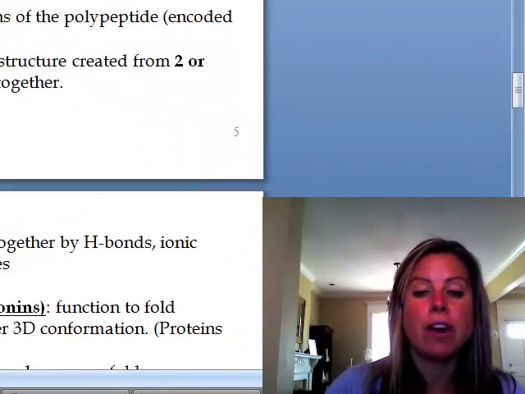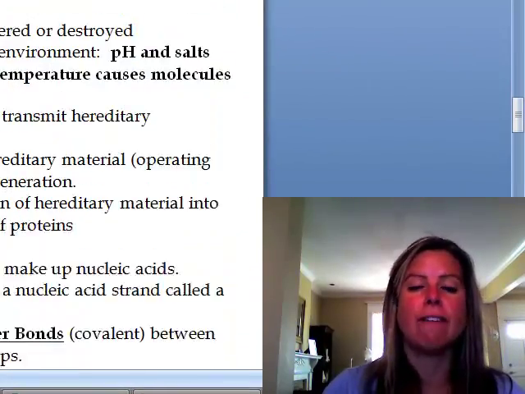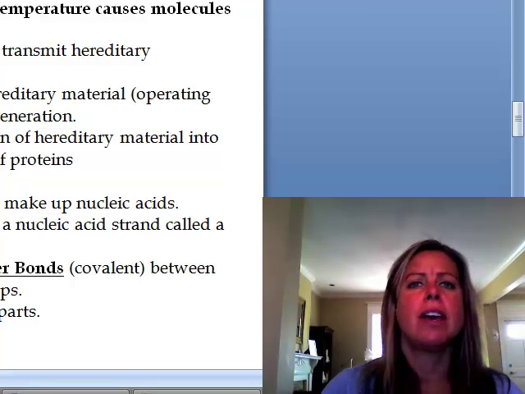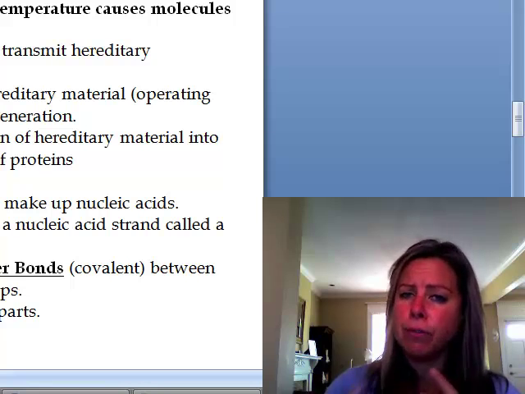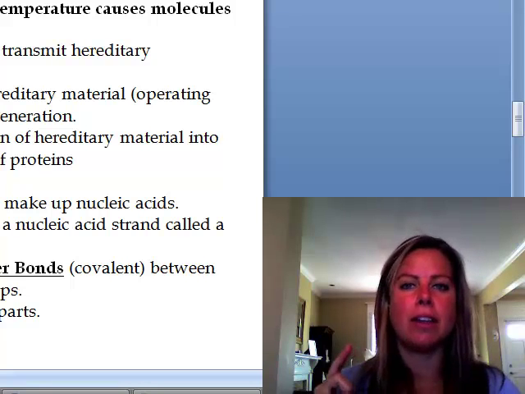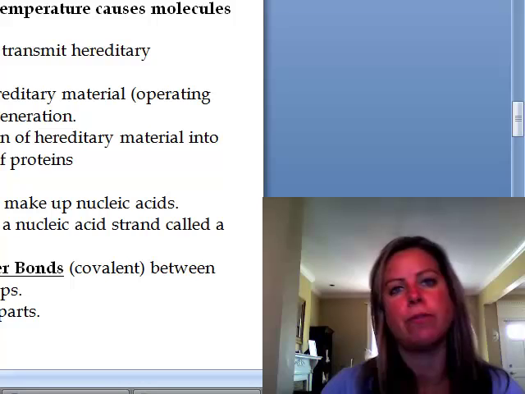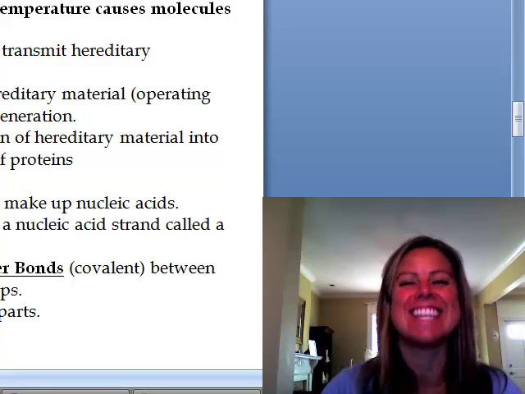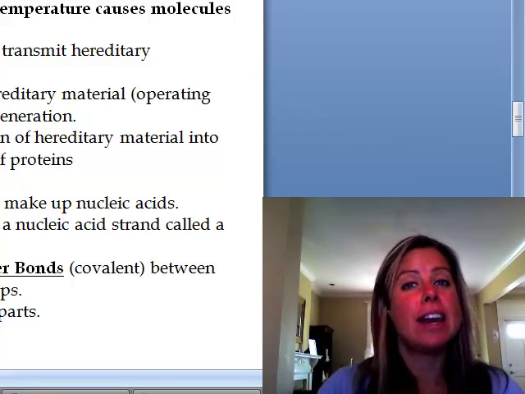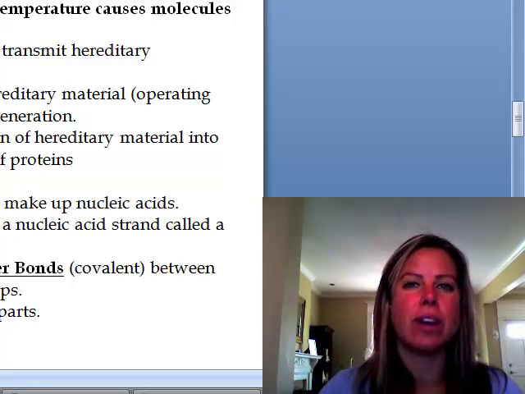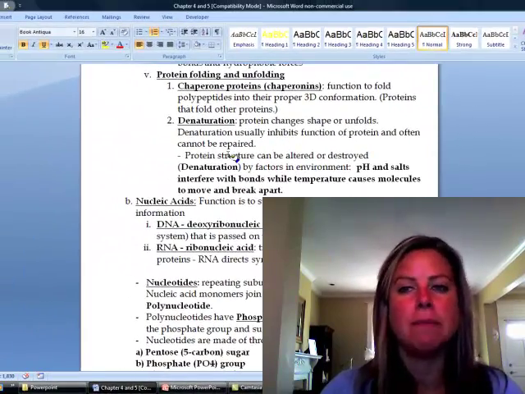Now, we've talked about how a protein is folded. Very, very important in its function. And it's going to fold due to a lot of different forces. There's going to be ionic bonding, there's going to be hydrophobic forces, hydrophilic forces. But another thing that's going to be working are going to be chaperone proteins. They're called chaperonins. And as a rule of thumb, if you ever see anything ending in "ins," that's usually going to be a protein most of the time.